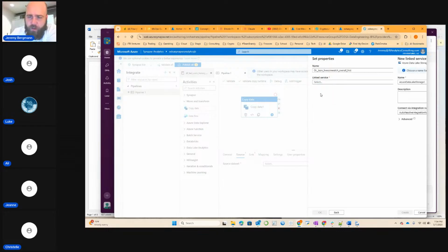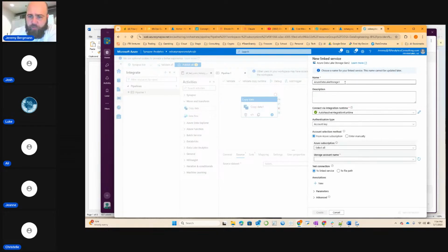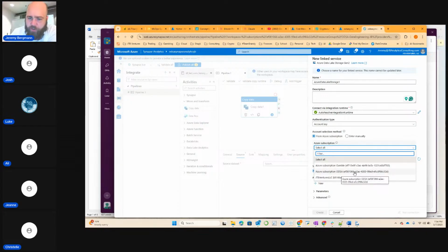And then you'll want to create a linked service. The service will connect your pipeline to Azure Data Lake Storage Gen 2. With all this, let's just use all of the defaults. Your Azure subscription is the one that you set up at the beginning of class.